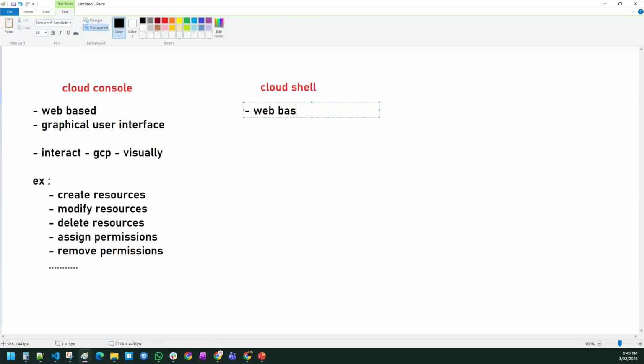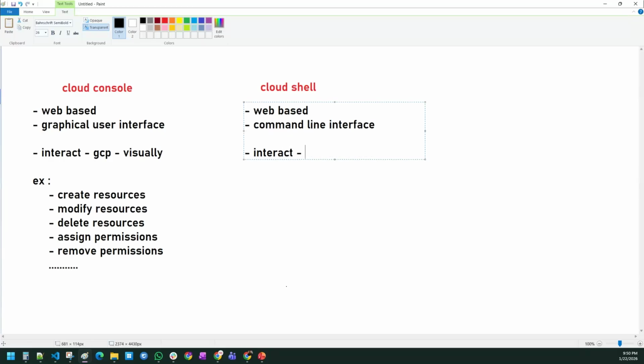It is also web based because it is available over the web only. A command line interface. You all guessed it correct. It is a web-based command line interface to interact with the GCP services. How do we interact with the GCP services here?